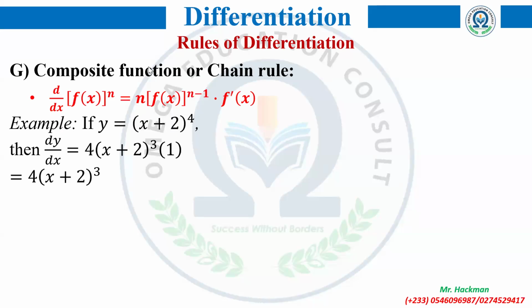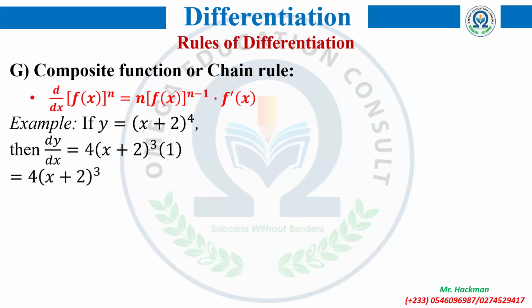I bring the power down, the constant multiple, or even the power rule, if I should say. Bring the power down, keep your function, then reduce the power by 1. Is that not it? That's the basic rule that you know for the power rule. Is that clear? Yes, please.